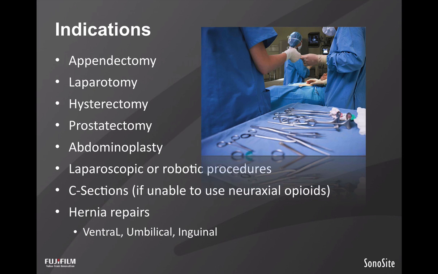Before we go on to how to perform this block, I think it's very important to understand why we would perform this block. There are many indications, and those are simple things such as appendectomies and hernia repairs like ventral, umbilical, and inguinal repairs, but also bigger operations such as laparotomies, abdominoplasties, hysterectomies, even laparoscopic or robotic procedures.